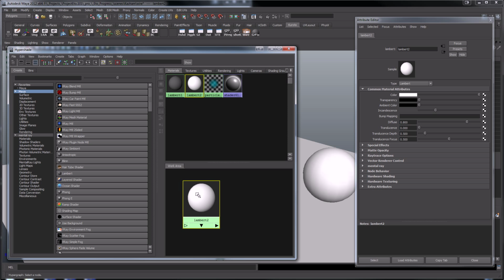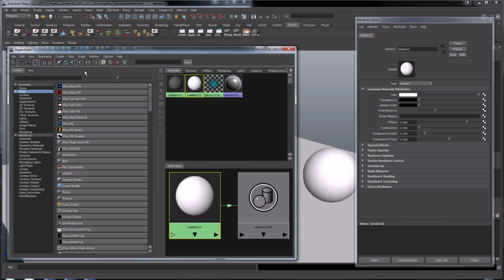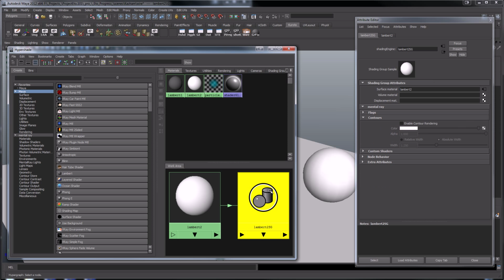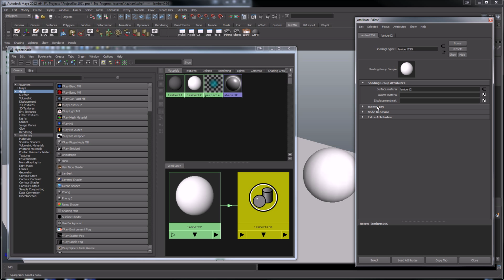And also with this material selected, go into the input-output connections and select this shading group, because that is an important part of this whole thing. And inside this, if you don't have this open, you go into the Mental Ray and contours and basically enable contour rendering. And here you can choose the color of your wireframes. I'm going to choose black, and this width part is the thickness of your wireframes. Now keep in mind, this enable contour rendering is only for this material.